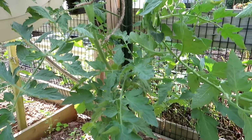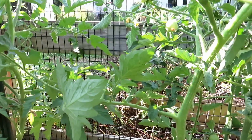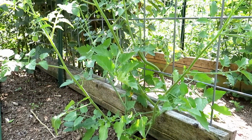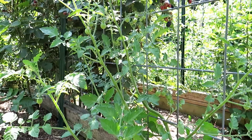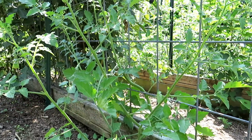They're set up. So now I want to talk about cherry tomatoes, because I do prune those a little bit differently, and I do grow them differently. Now, cherry tomatoes are a whole different beast when it comes to the indeterminates, where you're getting 4, 6, 8, 10 1-pound fruit. Cherry tomatoes, the whole goal is to have tons of flowers, tons of fruit.